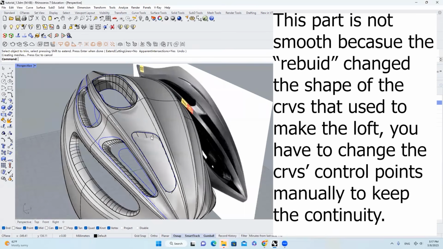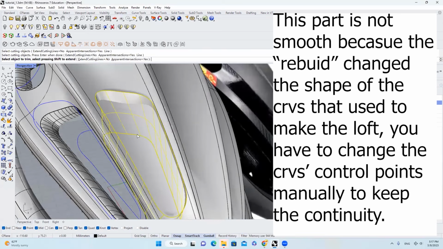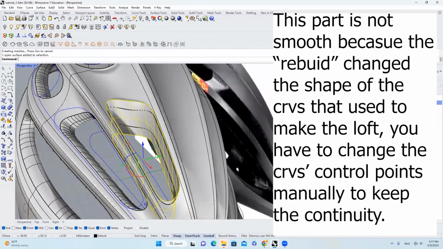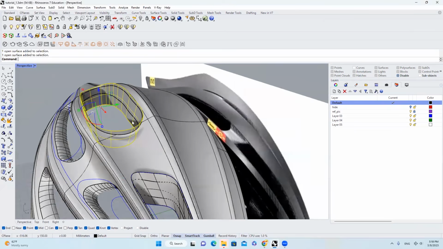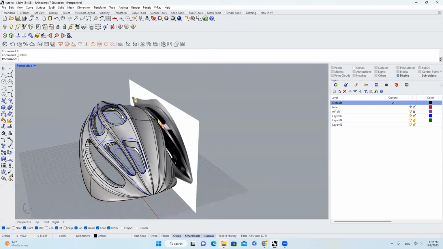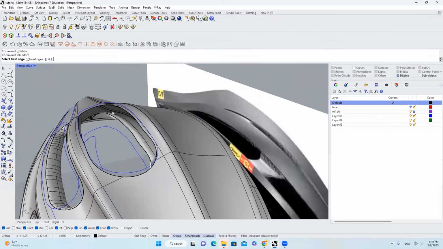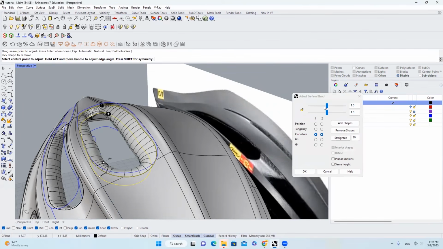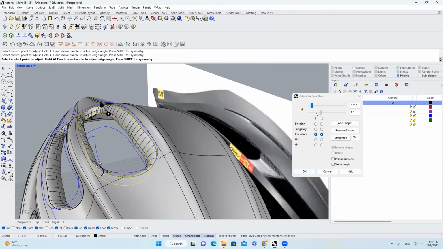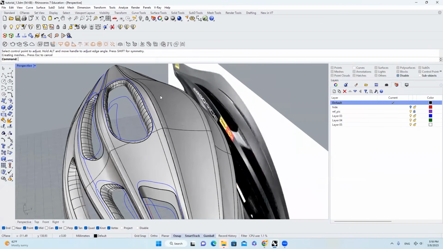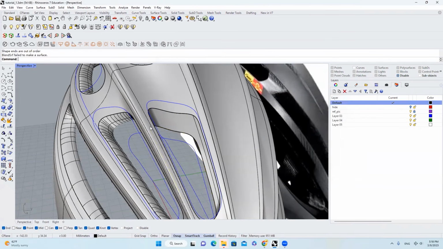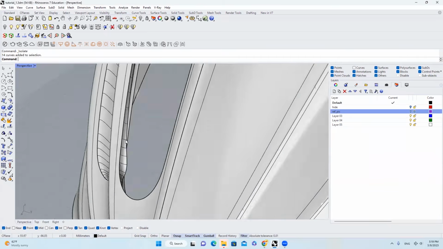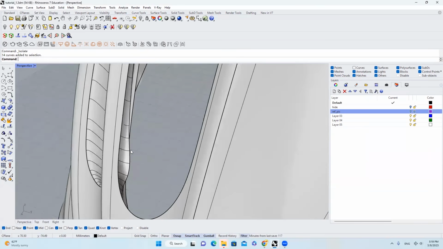See, this part is not as smooth, but that's fine. Same here, trim. You can fix that by changing the control points. I'll delete those. Again, type in blend, surface. First one, second one, change a little bit. Okay, same right here. Nothing. It failed because right here it cuts to the part that shouldn't be cut.